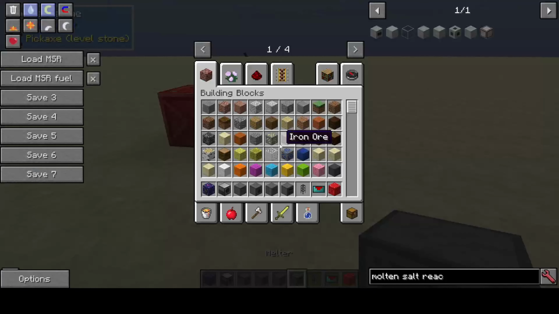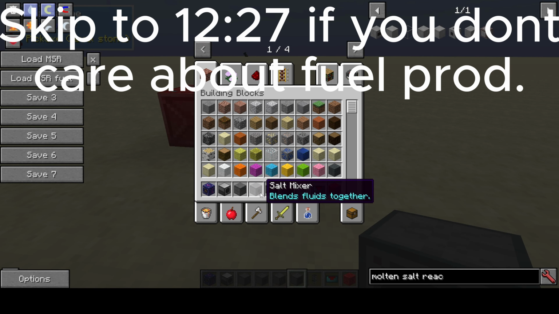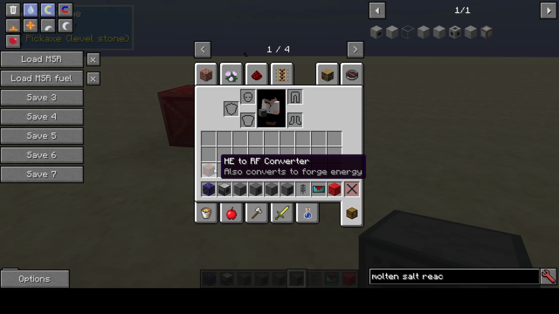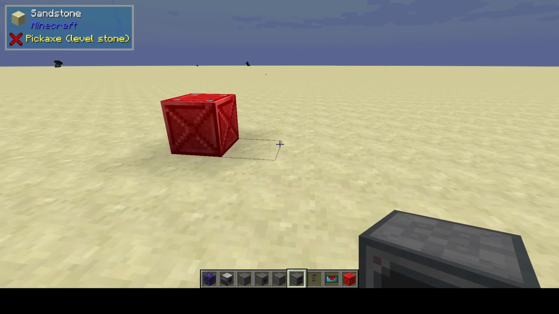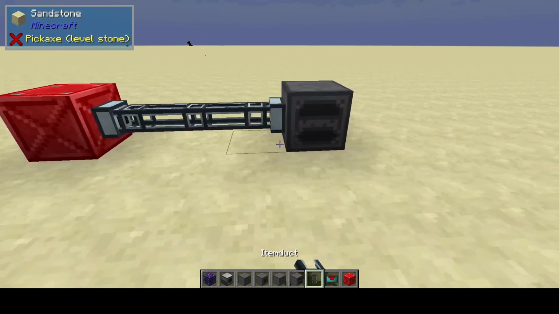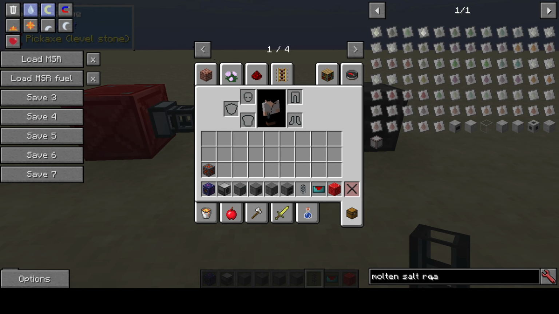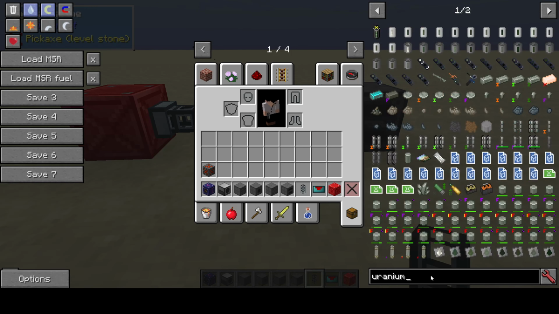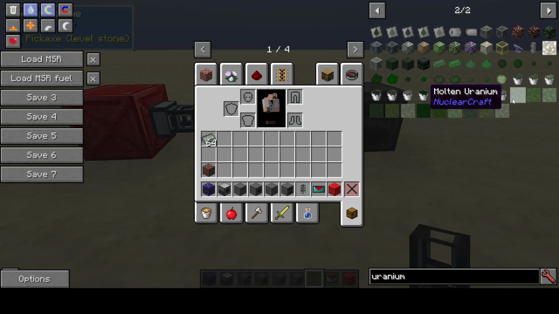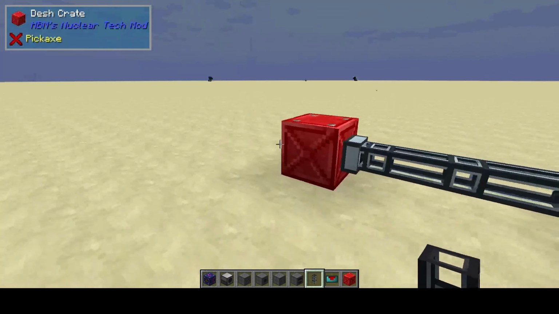I'm gonna need quite a couple of materials: melter, chemical reactor, salt mixer, centrifuge, fluid transposer, spark energy storage blocks, item ducts, servos, and an HE to RF converter. Now, the first thing that we're going to do is melt down our uranium ore into, I think it was uranium molten. Yeah, just molten uranium.